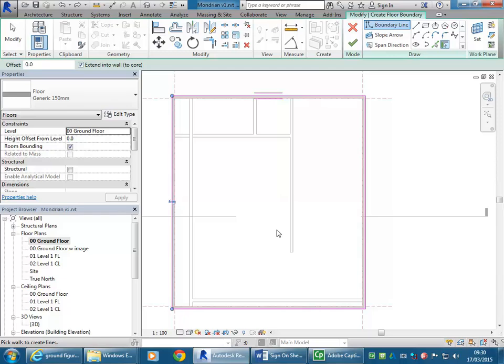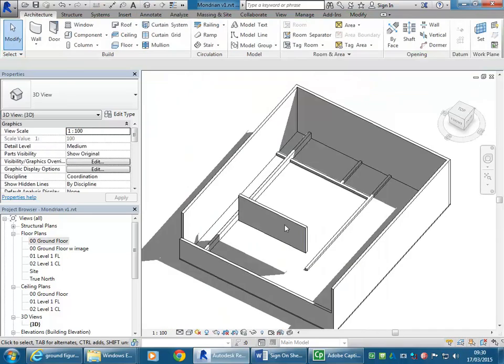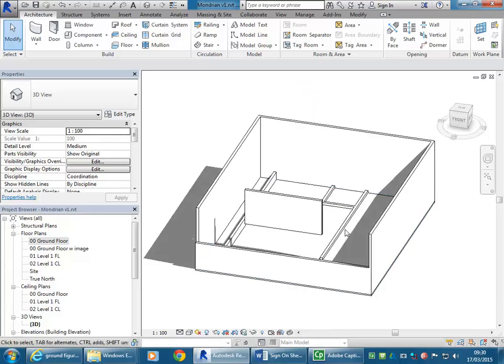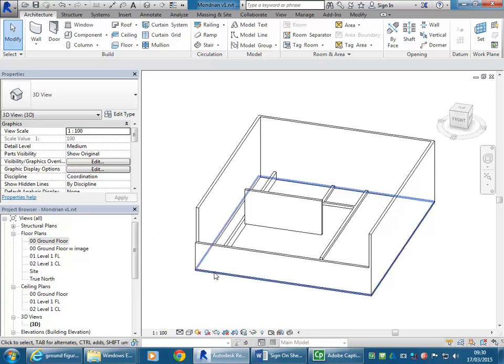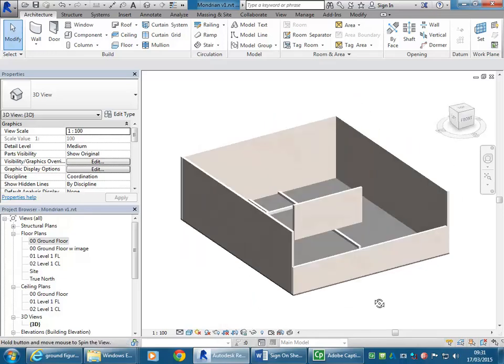And that's it. I've made a very simple floor. It's just a rectangular shape, but I've made it entirely by clicking onto the walls that I've already made. So tick to finish. We know the height of this floor because I've made it in the ground floor plan. If I go to my 3D view, now I can see there's a base underneath these walls. I've got shadows turned on, so I'll turn those off, and then I'll just go to shaded to make it a bit clearer what we're looking at there.